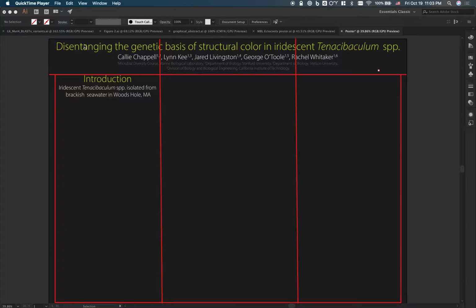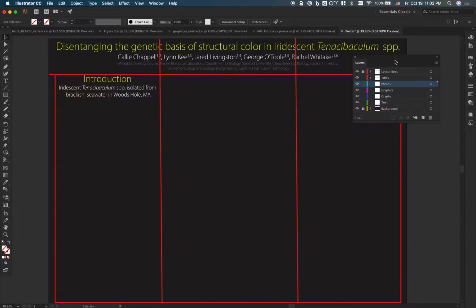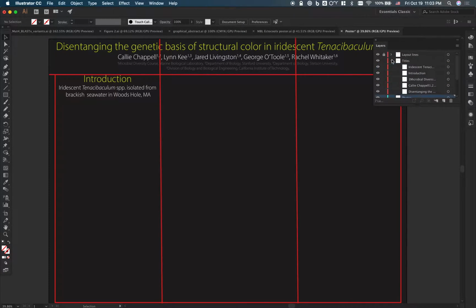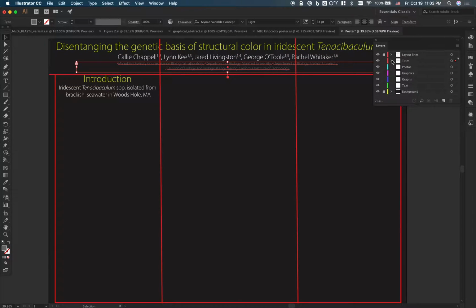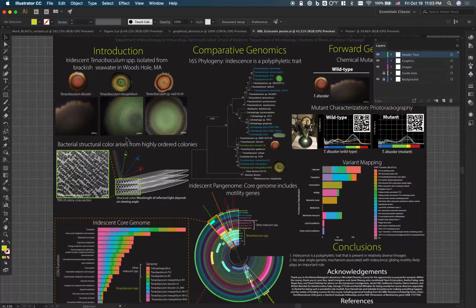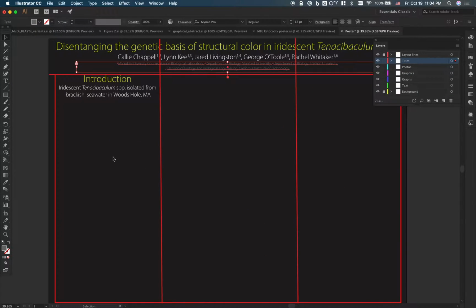So I have the poster that we were working on last time, and you can see that I've added a couple of cool features that include some titles. So here's the title layer, and you can see that I've added a main title, stuff like that. All looks pretty good. So if I look at my final poster, you can see that I've got some images of what are actually bacterial colonies here. And so I want to insert one of those images.